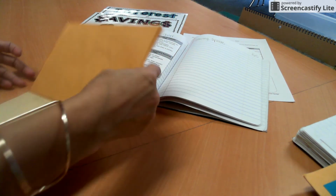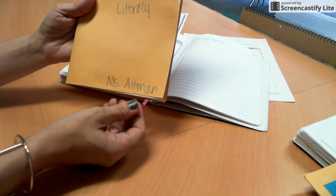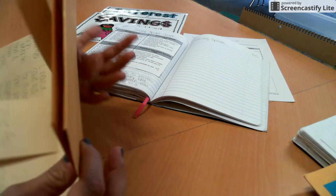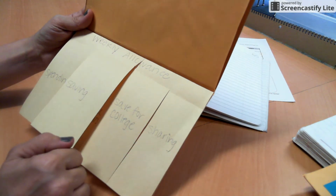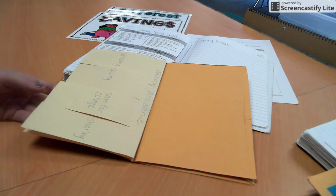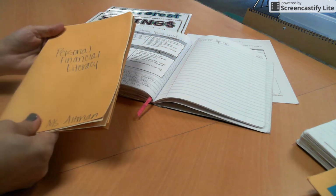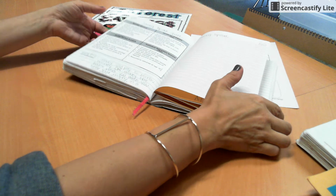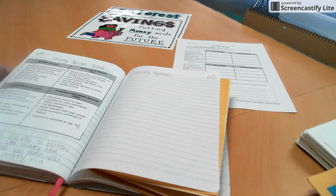like this. Uh-oh, be careful. You don't want to rip yours. So that then when you open your personal financial literacy book, your weekly allowance is your first flap. So go ahead and do that real quick. When you're done with that, you can set your personal financial literacy book to the side.